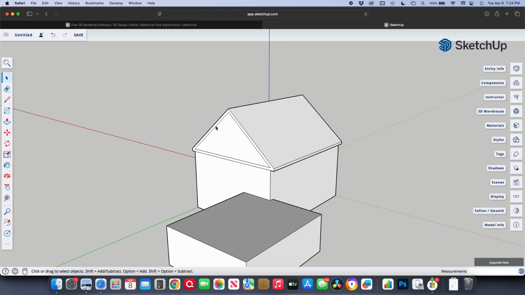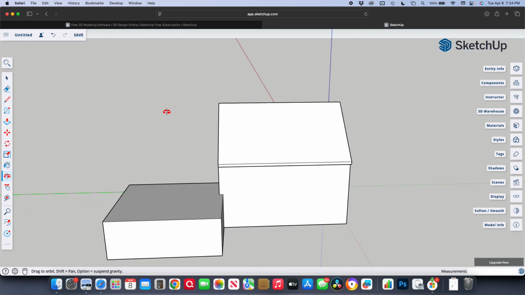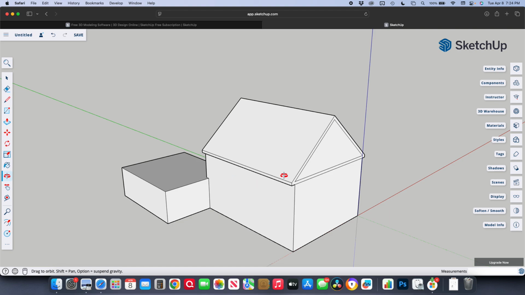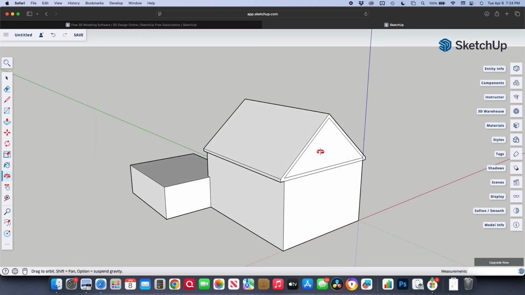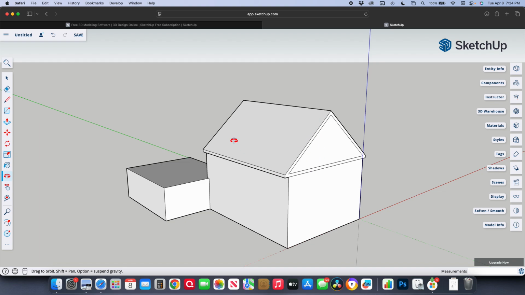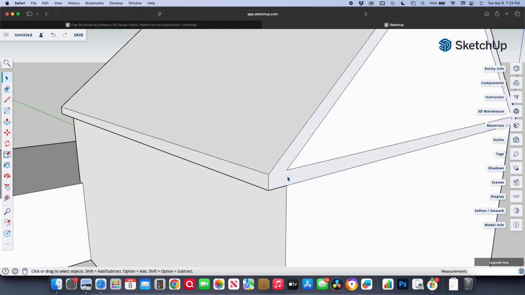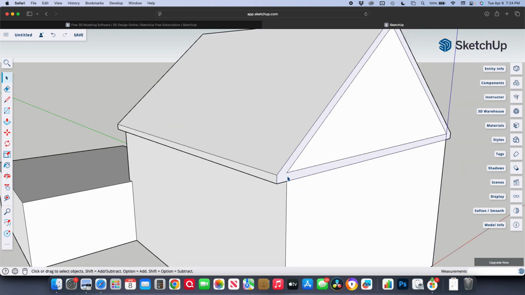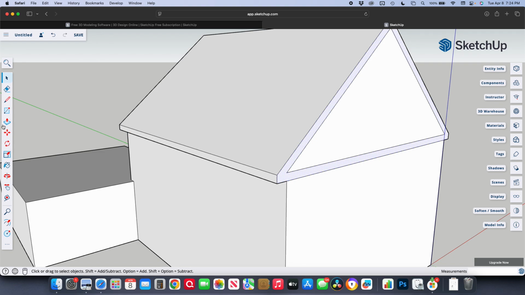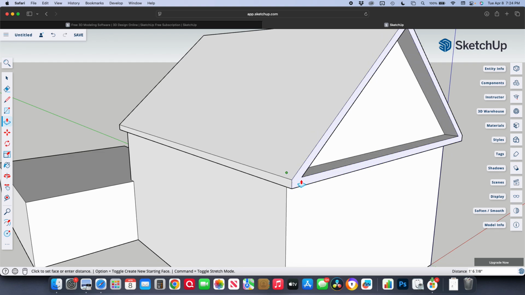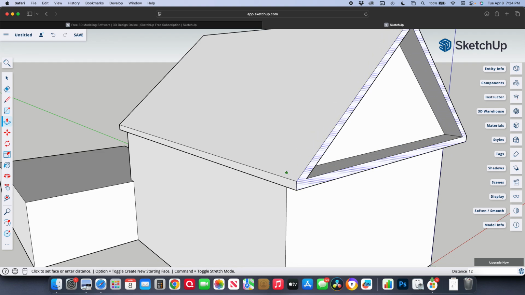So far, I've got the top roof, and I've got the overhangs on the side, but I don't have them on the front. So what I'm going to do is grab just the trim part. I'll try to grab it. See how that got pimply? Got the blue dots on it. I'm going to do push-pull. Grab it. I'm going to come out a foot.